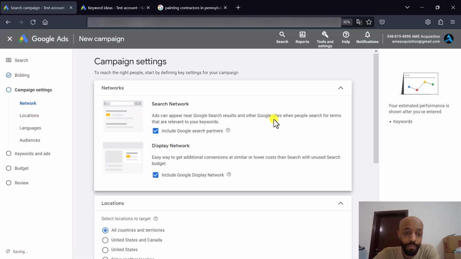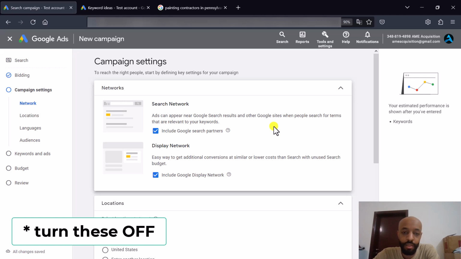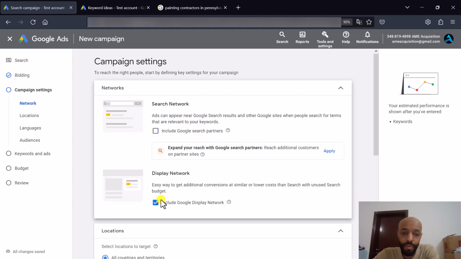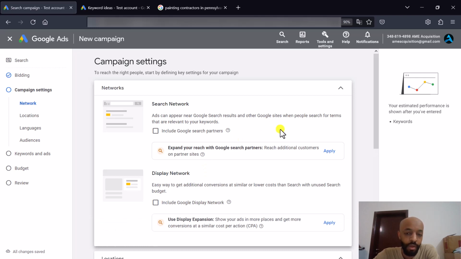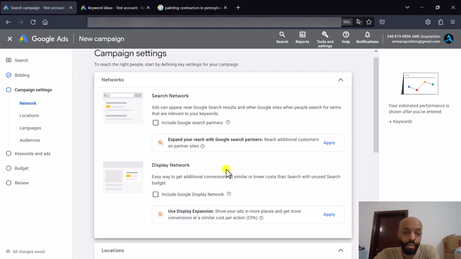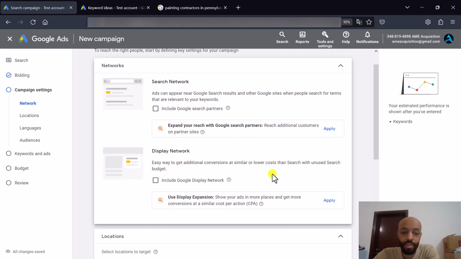All right, networks. The search network is basically Google's partner sites. So that's things like Bing, which is Microsoft's search engine. Now, generally, you don't want to show them that, especially because nowadays there's this problem I've heard people having where they get a lot of unrelated inquiries, people asking about jobs. So that's money being wasted because people are clicking on those ads and then calling the person up, asking about a job, and they're also not going to turn into a customer.